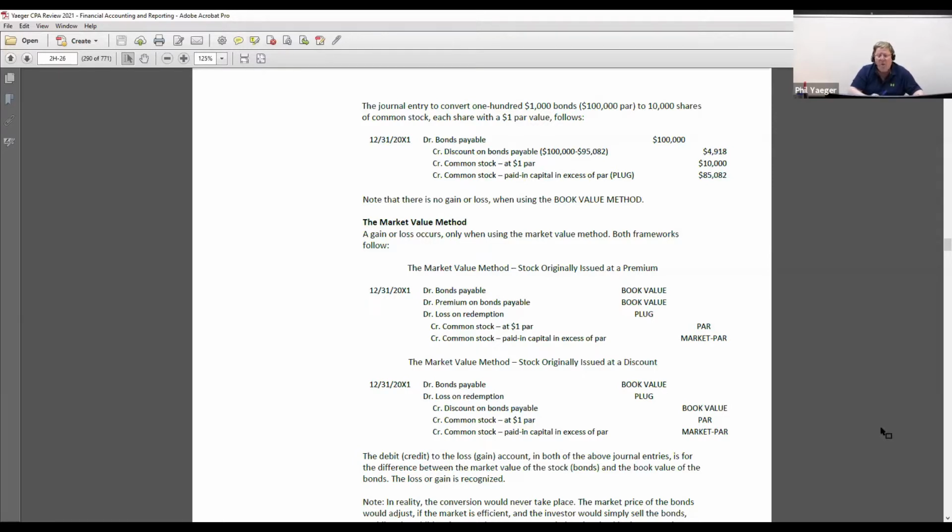All right. Now, we issue the stock at what value? Par value. Now we credit the common stock for par and paid-in capital in excess of par. What are you doing? You're converting the bonds to common stock at market value. So whatever the par value is, subtract that from the total market value of the common stock, and that will give you the amount that you actually credit to paid-in capital in excess of par. Do you understand that?